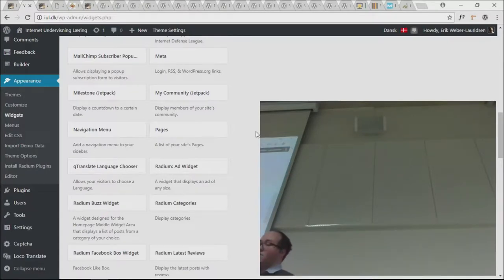So if you download a theme, try to look: does it support widgets? Pretty much all modern themes do in some respect, but look at it and see if the widget areas are placed in interesting places on the theme, and take that into consideration when choosing your theme. Maybe you would really like to have a small area of the website that shows, for example, if you use WooCommerce, a widget that shows the newest items in your web shop. That might be a good idea to have in an area of your website somewhere, for example in the footer, where you can see, oh, here are the newest items.